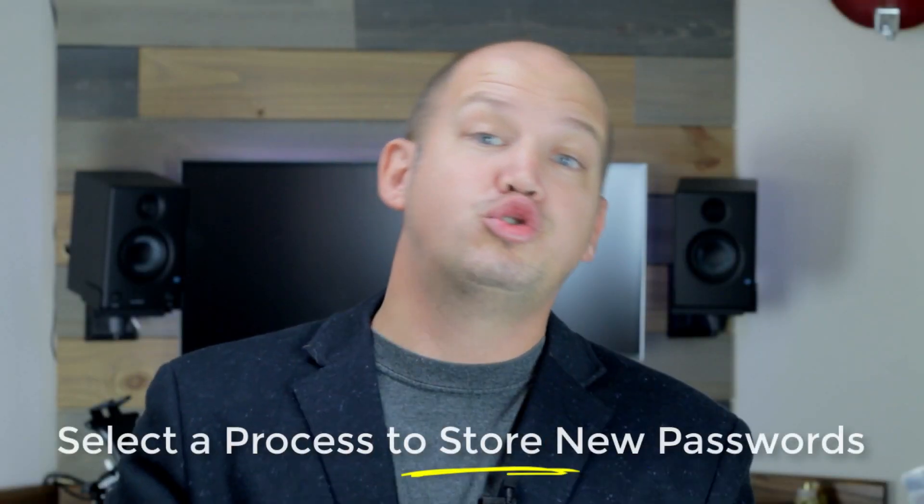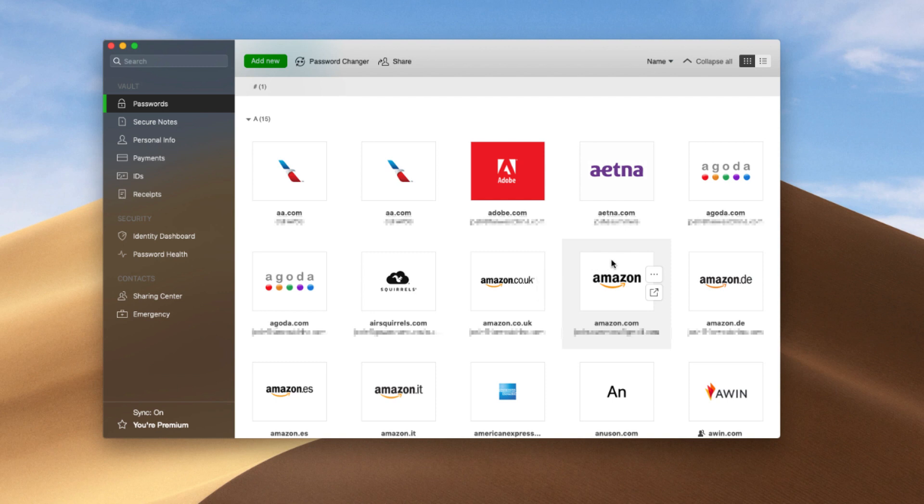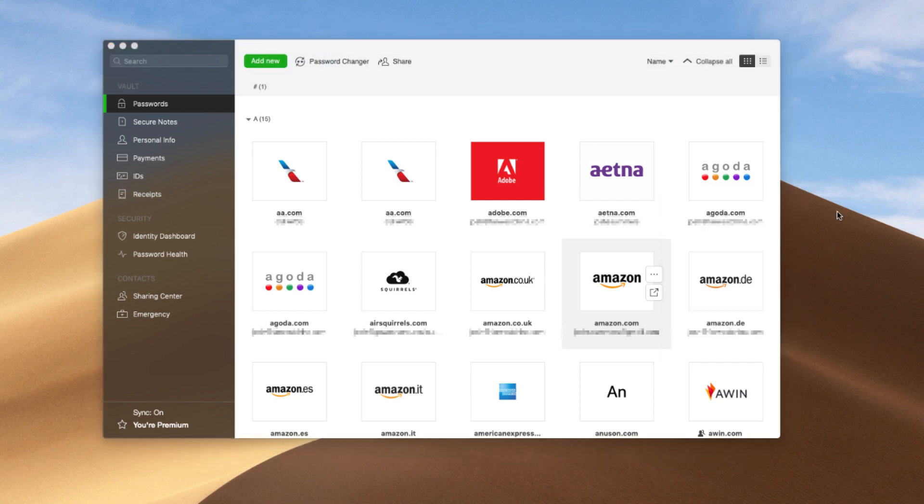Step two: we need to create a way to store these secure passwords. The last thing you want is to be writing all these passwords on a piece of paper and carrying it around. One way is to create a memorable password that is unique for every account. The other way is to use a password manager. As I'm using this password manager, I've created all of my different accounts and there is a unique password set up for every single one. It syncs across my computer, phone, and tablet, and it's all behind a single master password. For my phone it can be my fingerprint, but for the computer I need a secure master password.